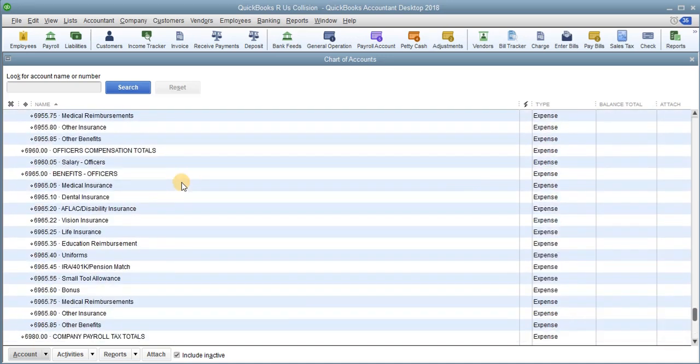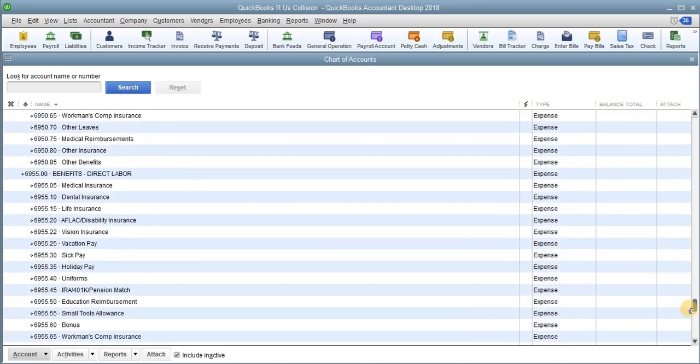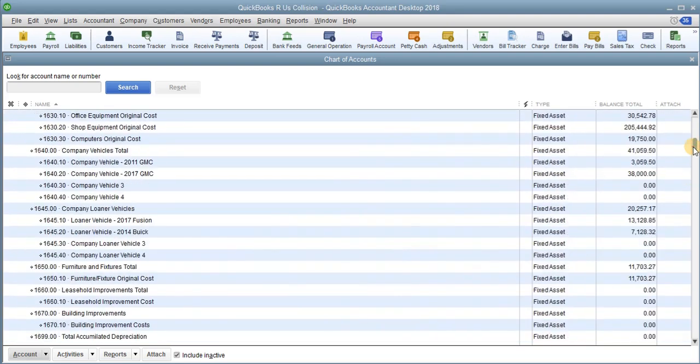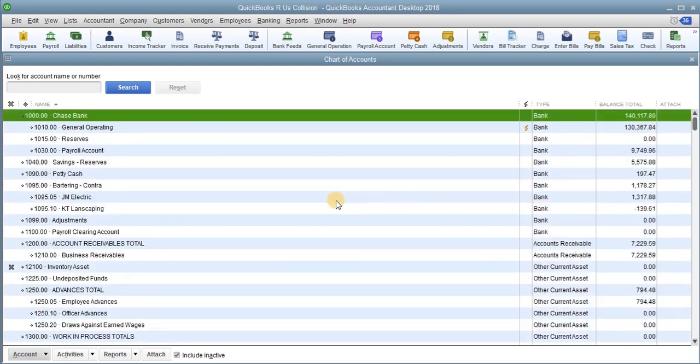So what I want to do here is show you how you set up a new bank account. Now, as you'll notice here, these are the bank accounts that are listed. We have the 1,000 account, which is Chase Bank. Then we have 3 sub-accounts, and you can tell because they're indented; in a hierarchy view, they will show whether they're indented or not.